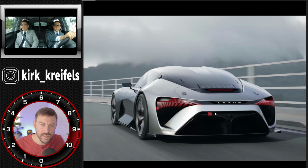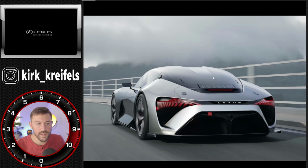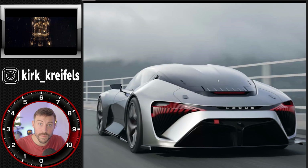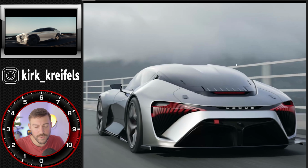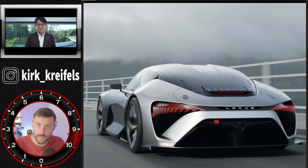And we didn't get a lot of looks of the battery electric sports vehicle that Lexus kind of teased as the LFA successor, 0 to 60 in around 2 seconds, over 400 miles of range, just like a complete dream of an electric car. But looking at the back here, I'm like, well, maybe it's not as close to production as I thought, because looking at the roof, this is definitely not going to make it to production. I thought it was going to be maybe a glass roof. It doesn't look like a window at all, right? With how this is designed, I don't think you can design glass to have this sort of aerodynamic roof. Maybe I'm wrong. I'm not a glass maker, but the rear end of this definitely does not look production ready, at least when it comes to the canopy here.